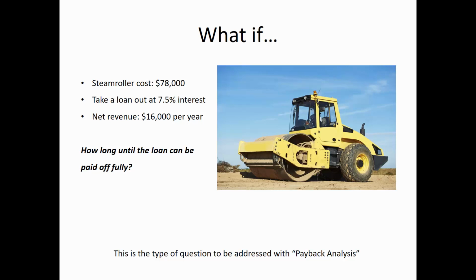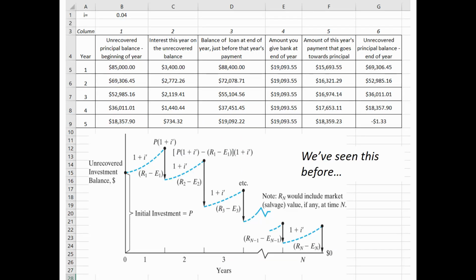You remember that we went through the process of looking over time at the beginning, where there was some unrecovered investment balance because we had taken a loan and purchased a piece of equipment, and then the amount increased during the first period because of the effect of interest. So the first thing I'll remind you is that even though this is all about debt that you owe, and we think of debt as minus signs, calling this unrecovered investment balance already takes the debt aspect into account. And so it's okay for us to draw the line upward as long as we specify that the sign of that direction is as a debt.